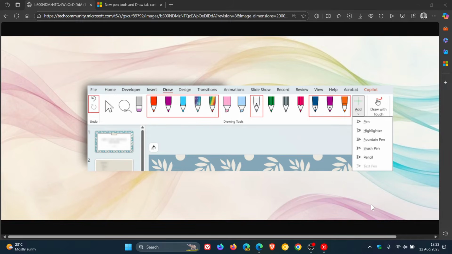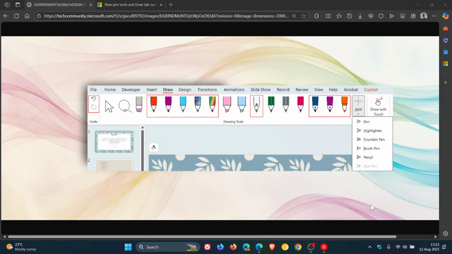So just a quick video to let you know that Microsoft has recently announced that Word, Excel and PowerPoint on Windows are getting fountain and brush pens. And if that sounds familiar, it's because the same tools were introduced in OneNote on Windows a year ago, with Microsoft saying from the announcement you can now unleash creativity with the brush pen when adding ink and annotations in PowerPoint or Excel, or write your notes in Word with a bit more flourish using the fountain pen.